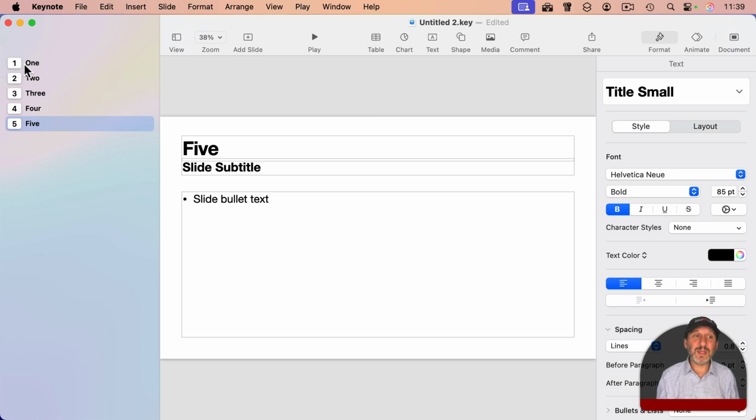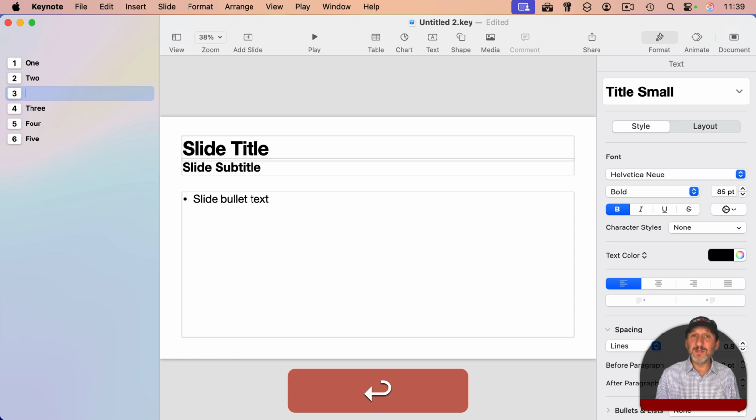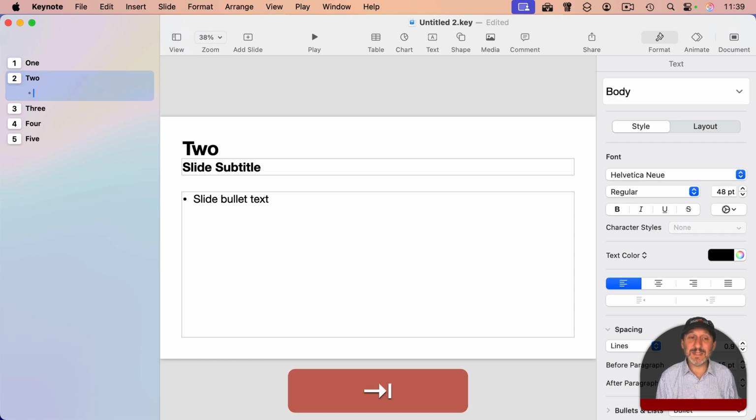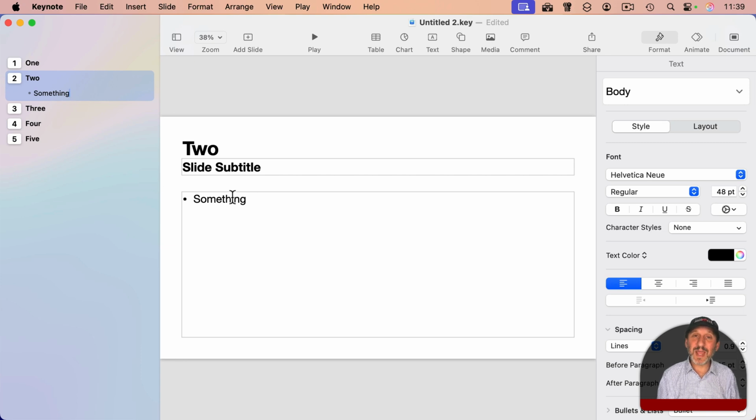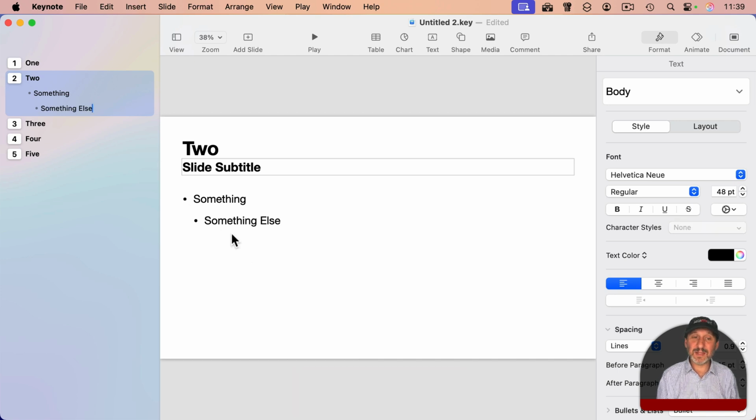It looks like a regular list. If I look at the slide, you can see the title of each slide is actually here in the title part. If I were to go down for a new slide there, but then tab to indent and then put something here, you could see how it actually puts it as bullet items on that slide like that, which is really interesting. I could even indent like that. The subtitle kind of gets left out.